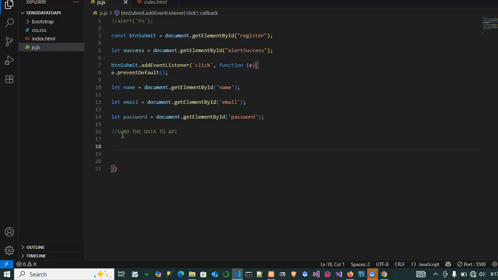So we have what we call the form data API with fetch. Fetch is a method for sending data, and fetch comes with the post method. Post is when we are sending data in. Then we have the get method, that's when we are picking data from the backend, and we have the put method, that's when we are updating information.